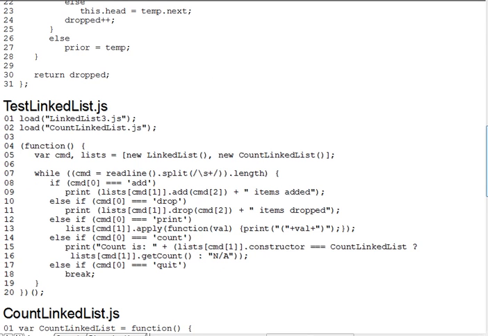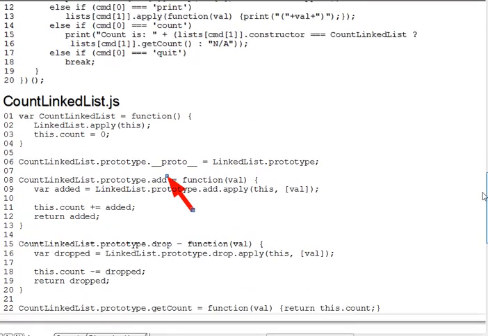And so we come to countLinkedList. This is a version of linkedList that counts its nodes and reports the count via a function getCount, which you can see is called in the test driver on line 16, at least in some cases.